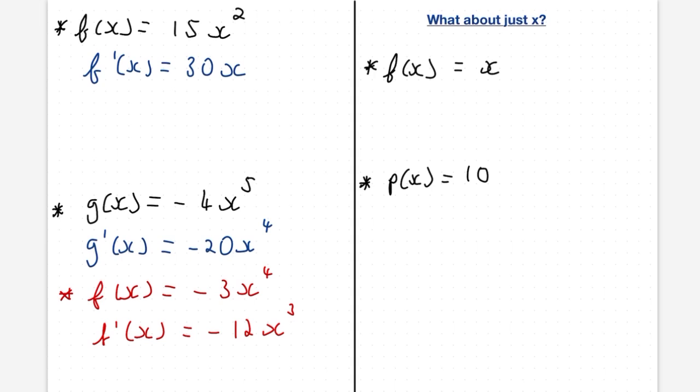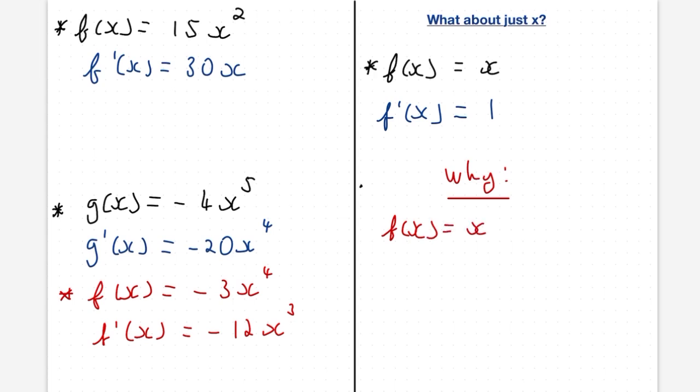That's how we derive. But what about when we just have that f of x is equal to x? How do we derive something like that? Well, the derivative of that is just 1. So whenever you're given just x, the first derivative is just 1. But why? Well, if you think about it, when you're given that f of x is equal to x, that means f of x is equal to x to the power of 1. It's just that the 1 is silent and we don't write it. Much like the 1 in the coefficient, it's silent and we don't write it.